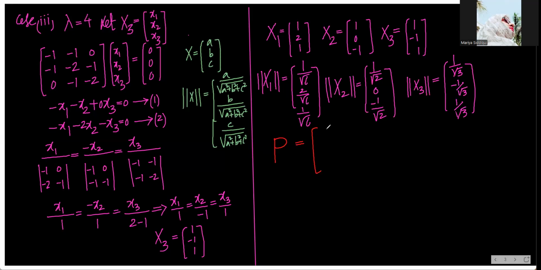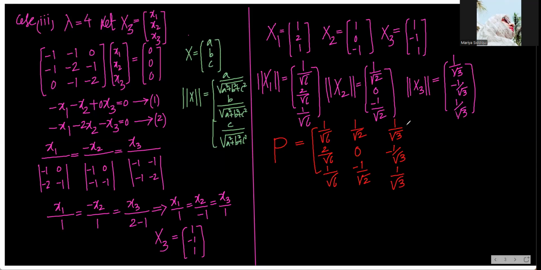This will be a matrix. Actually this should be 1 by root 6, 2 by root 6. This is the modal matrix. P is called the modal matrix. Whether you mention it as N or P or M, the terminology may be different. You can take P, you can also take N, capital N, modal. You can represent it with P also, no problem. That we have to write as a matrix.